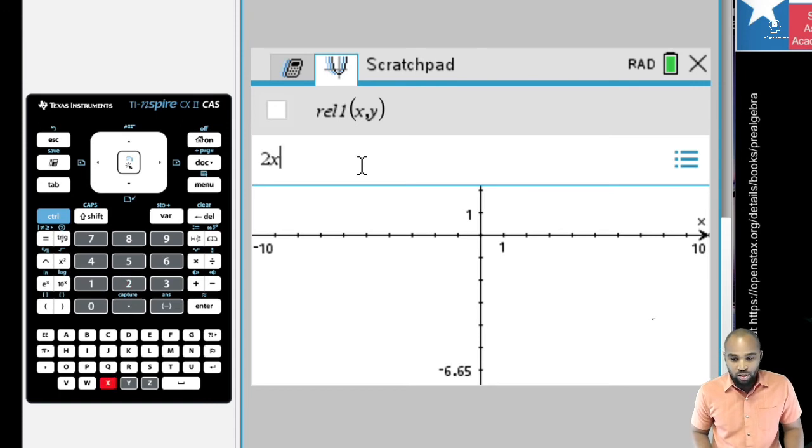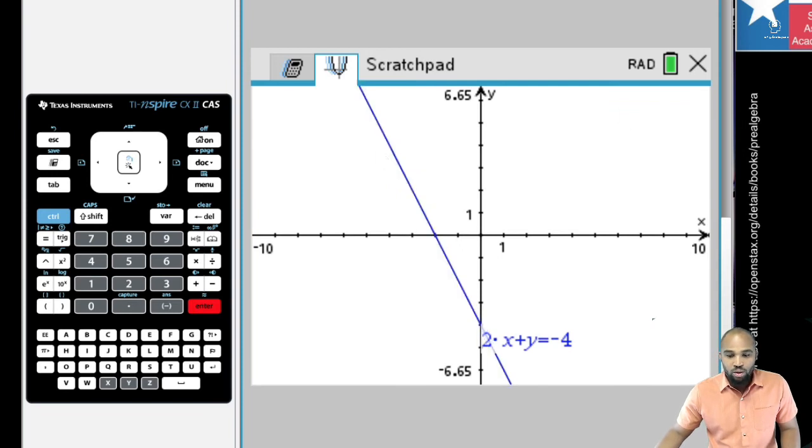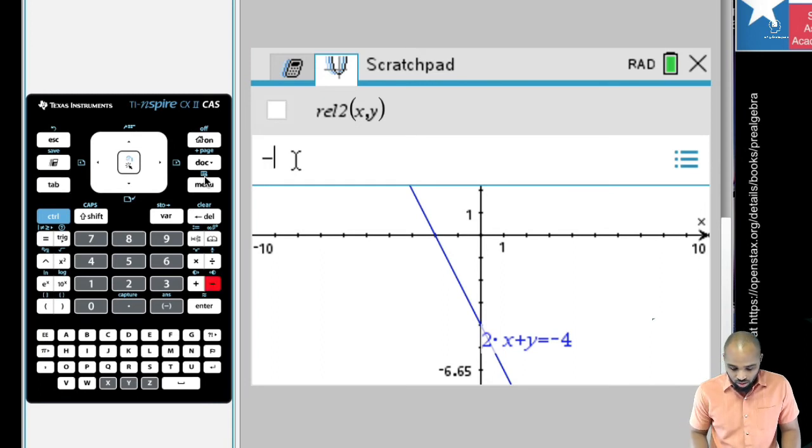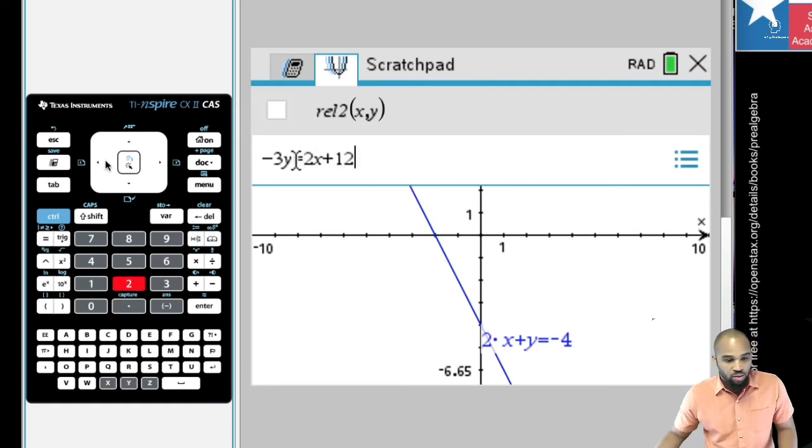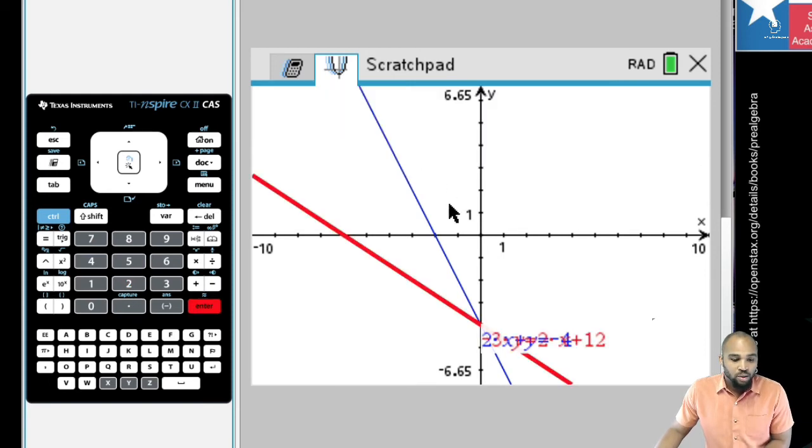So I'm just going to type 2x plus y equals -4, and I'm going to press enter and it's going to graph it, and I'm going to do the other one. So I'm going to press tab to pull it up again and do the other one. -3y equals 2x plus 12. So make sure I put that in right. It looks good. I'm going to press enter, and just a side note, notice that it says x comma y, so they can only understand x and y. If there's other variables there, you're going to have to change that on your paper, but you need to make sure it's x and y in the calculator.